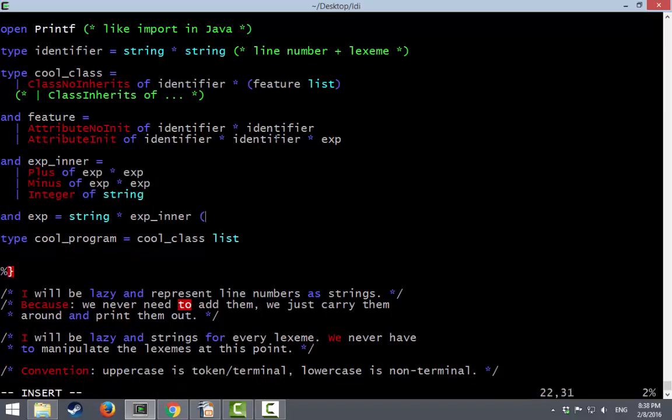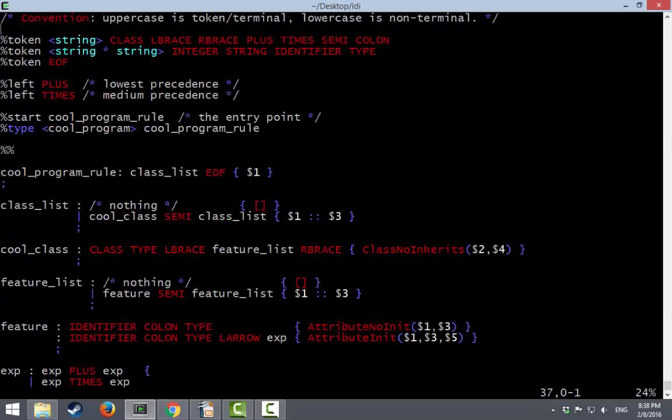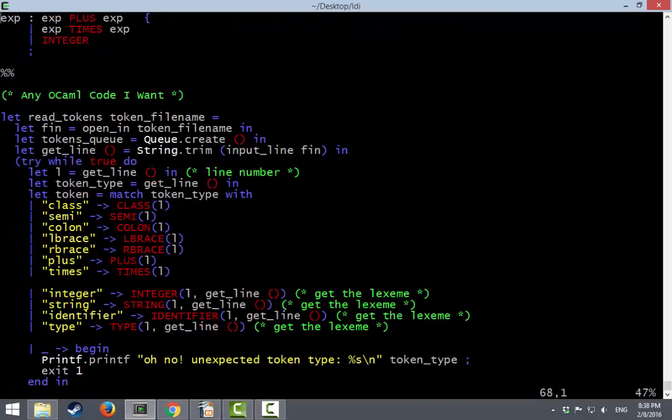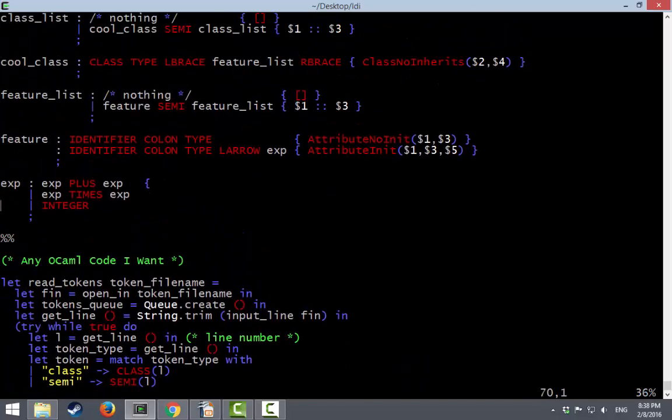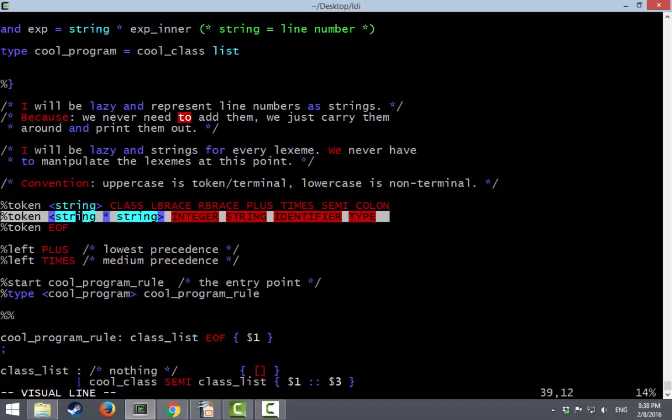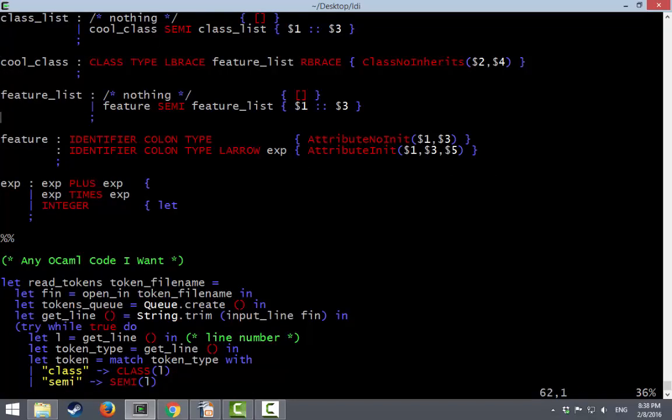So string is the line number for every expression. Let's take our integer rule first. We know from integers that the first value that we get from the lexeme is the line number, and the second is the actual integer.